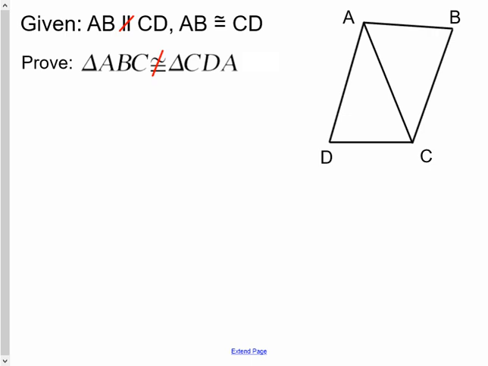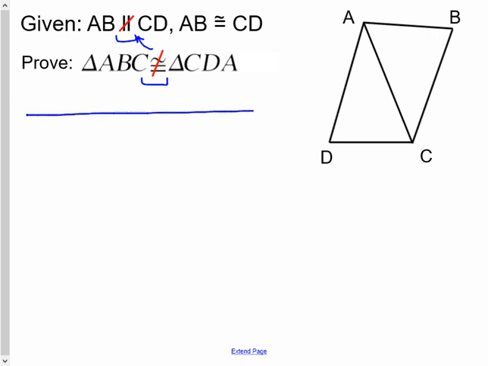Given AB is not parallel to CD, AB congruent to CD, and triangle ABC not congruent to triangle CDA. Now this just gives you a little peek into the geometry version of these proofs. Notice we have things that we haven't seen before, such as non-congruent symbols in both our prove and our given, right? So it's not really a way to prove this directly. These aren't proofs that we're just going out of our way to add steps to. You cannot prove this directly, right? So you can clearly tell that our contradiction is going to lead to contradicting, or you're going to learn the pattern that generally something in the given doesn't look right. That's what we're going to contradict.